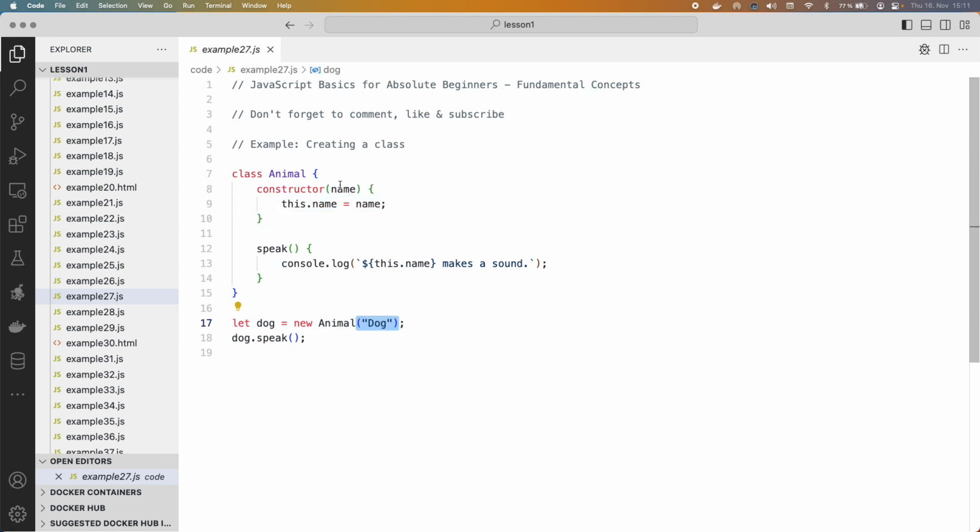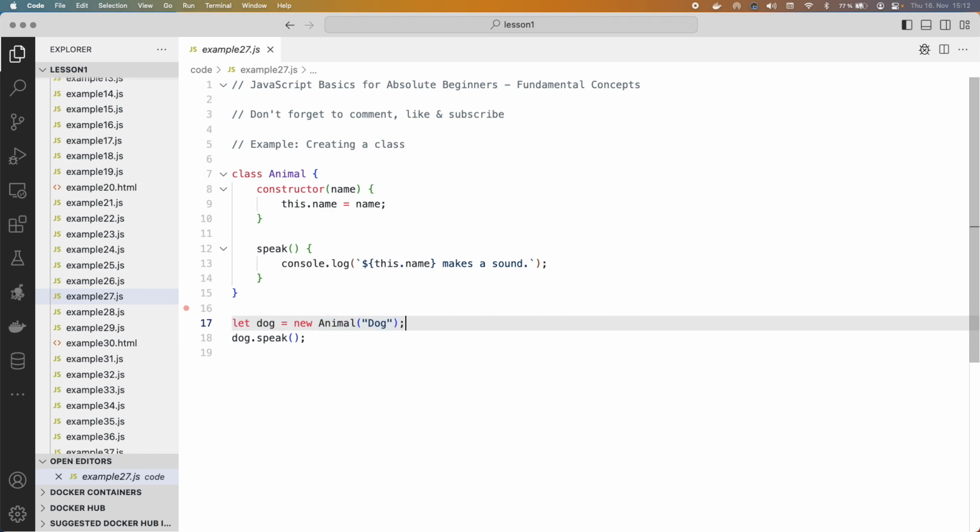So it's saying you can give me as many parameters as you want or arguments as you want, right? But you have to define them here. So if you wanted to then have a color or age or whatever here, you could do that. And we can then say this dot. So what we're doing is we are attaching a property onto this one object instance itself. And this is important, this object instance.